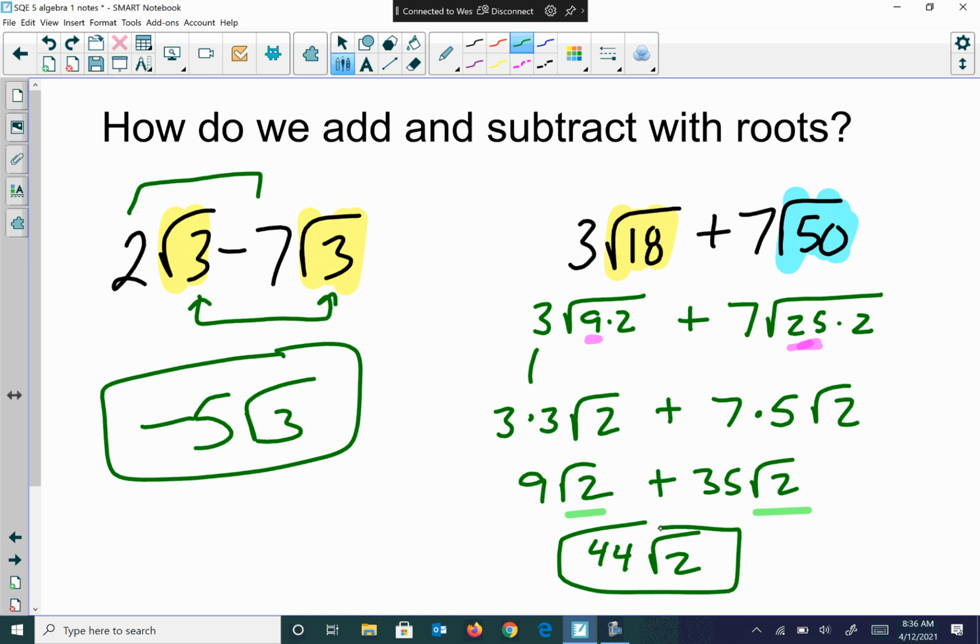So take a look at that. There's quite a bit I did up there. I had to make sure my radicals became the same before I added or subtracted. So in this case, I was able to break 18 down as 9 and 2. And the reason I didn't do 3 and 6 is because 9 is the biggest perfect square. 25 and 2 makes 50. So it's square root of 25. So square root of 25 came there. Square root of 9 came there. And then we multiplied the outside stuff. And then once everything was all together, you can add 9 root 2 and 35 root 2. The root 2 stays the same. 9 plus 35, 44. So 44 root 2.